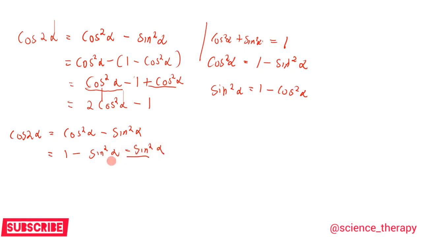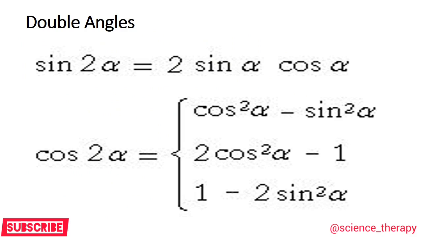Now you can see that I have like terms in the same direction, the negative direction. So that means I can add them together. This is 1 minus 2 sine squared alpha, right? So that's how we have it. So that's 1 minus 2 sine squared alpha, which you can see translates to that. That's how we have those trig ratios.